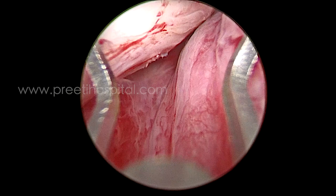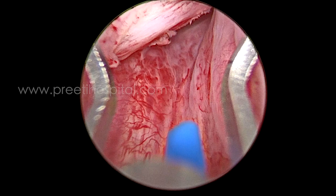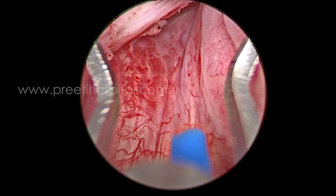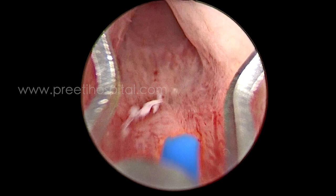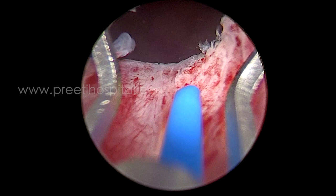But in this case, the reason to share is, if you do bilobar, and if your laser settings on this thulium fiber laser are 2.5 and 20, that becomes 50. This is a 60 watt laser. It is very fast in cutting. 2 to 2.5 is very good. Normally, we start from the paraveru region. No need. You can start from here also.